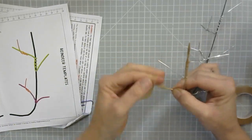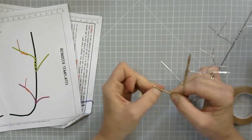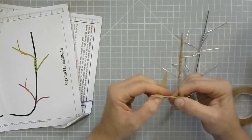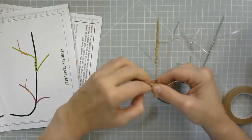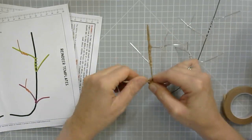You can build up a bit of speed at some point, no doubt. Just make sure the tape overlaps. That's one of the important bits. It must overlap. It only sticks to itself. And so the more you overlap it, the more it will be sticky. So it's best to move slowly and get it to overlap.